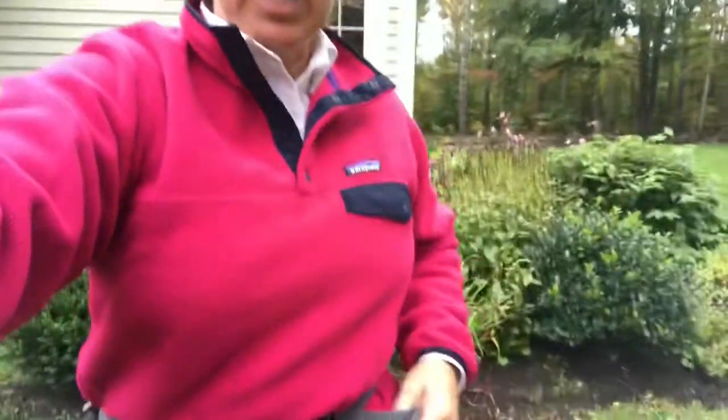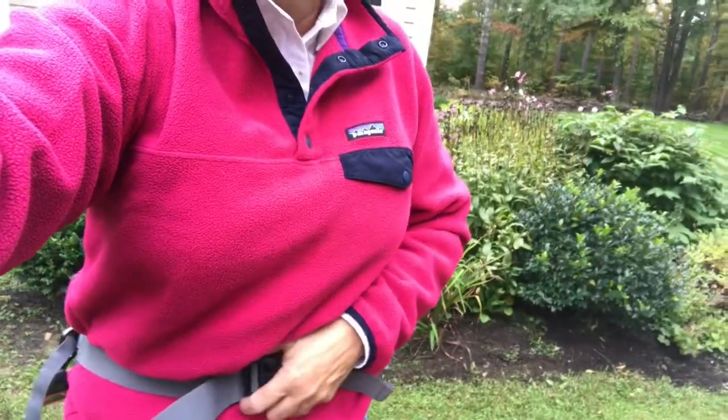So in doing this, I wanted to show you that a comprehensive 10 essentials kit does not have to be huge and cumbersome. I am using a full backpack now while I'm hiking because I'm training for the Appalachian Trail. However, when I typically go for a day hike, I use a very small pack.